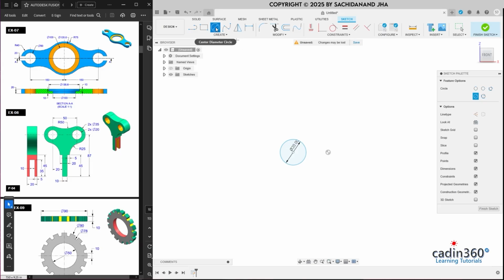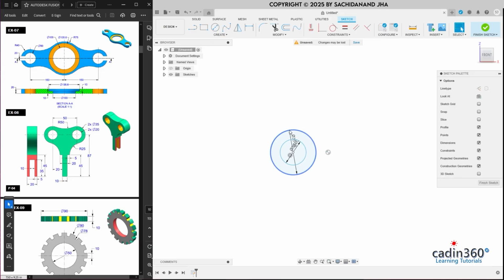So we are going to create a concentric circle here, one of 35 and the second one of 20 dia. Okay, and we are going to create it at a distance of 50.